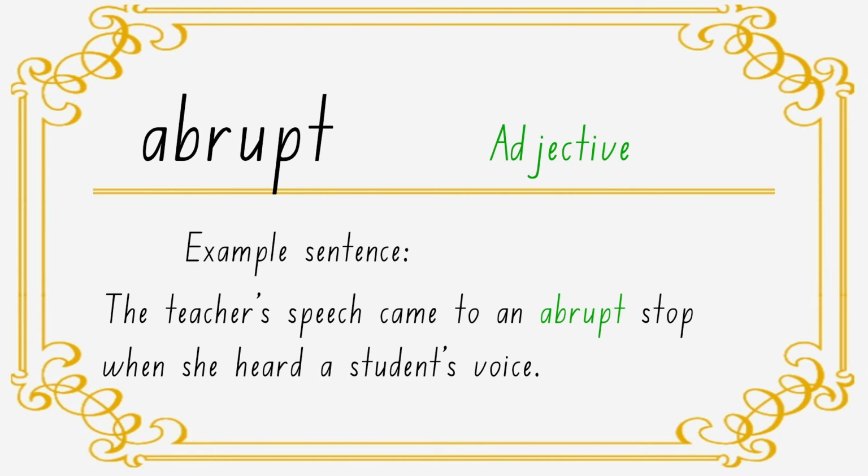Abrupt is an adjective, and it's used to describe an event that is sudden or unexpected. The most common way people use this word is when they say things come to an abrupt stop. In most situations when it's used, there is a continued activity, and when that activity suddenly stops or is changed, then that's when the word is used. So, an abrupt change, an abrupt halt or stop is commonly seen.